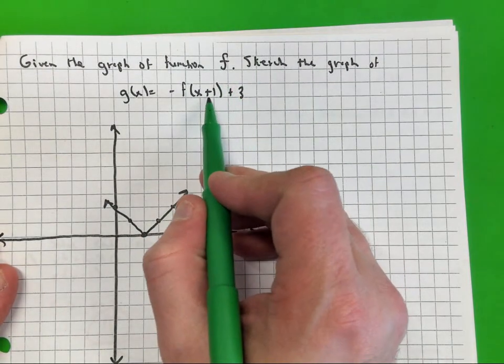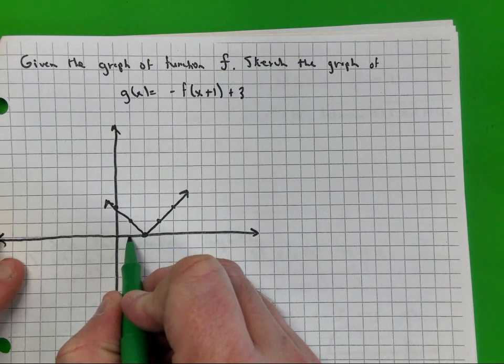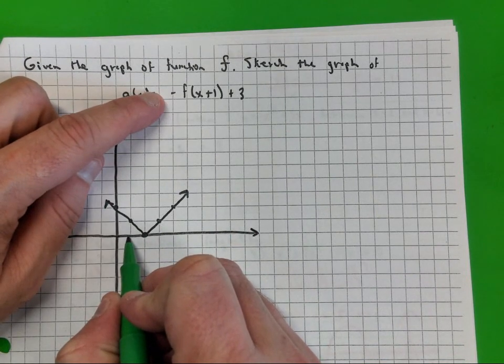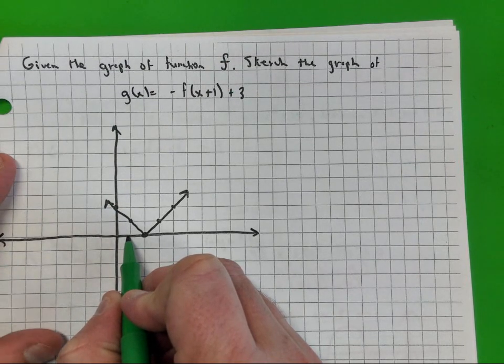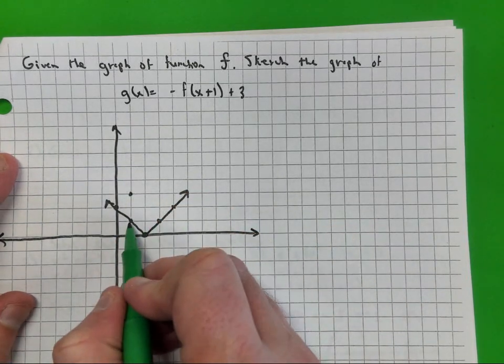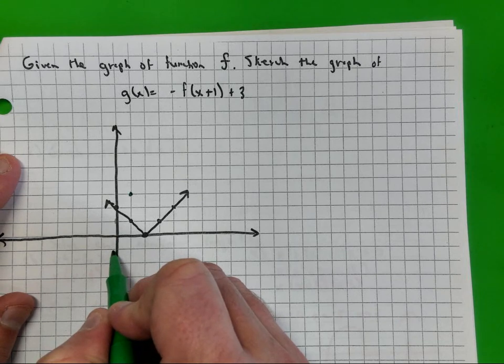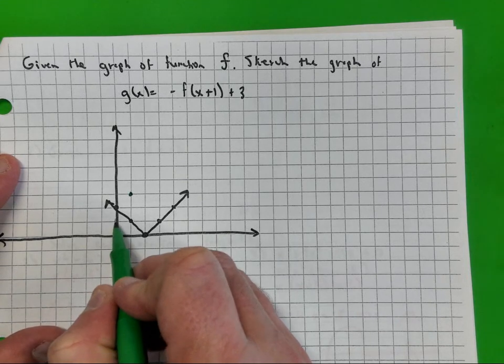Work from inside out. What's this plus 1 till you do? Left 1, we're going to reflect over the what? X-axis. So if it's on the x-axis, does it move? Then up how many? 1, 2, 3. Here, move left 1. It's 1 away, so it'll be 1 here. Do you see that? Move it up how many? 1, 2, 3.